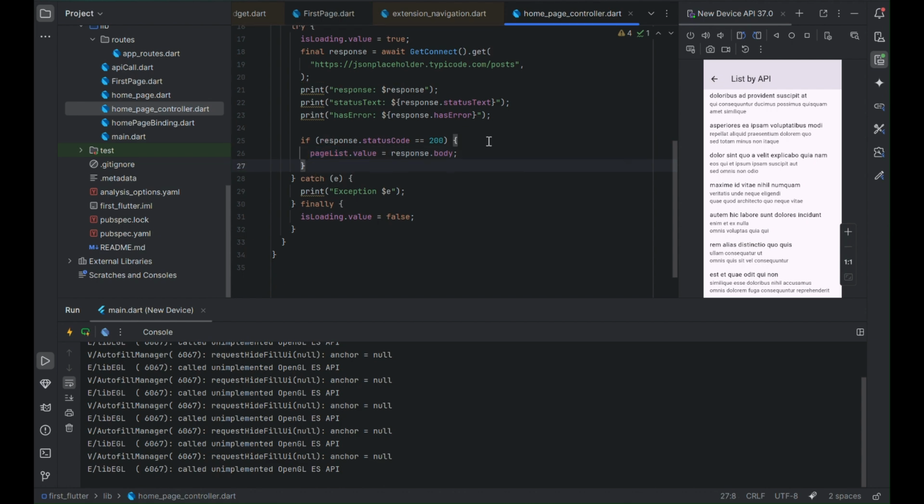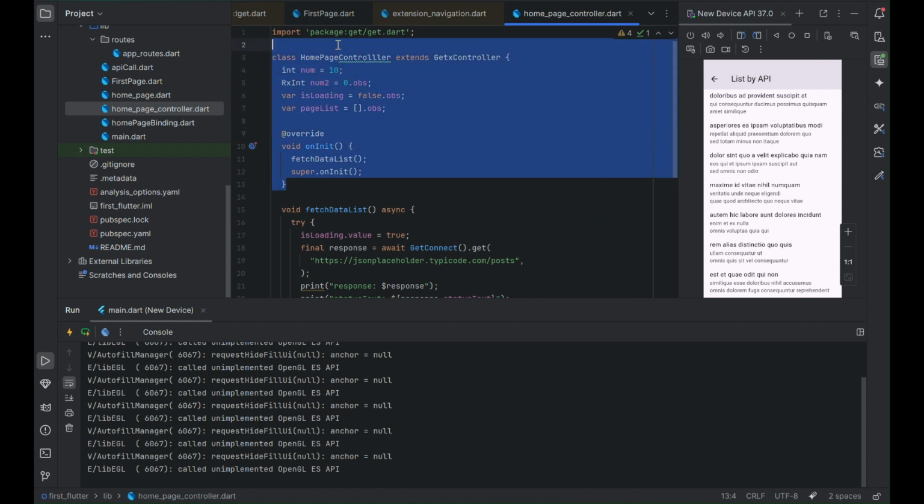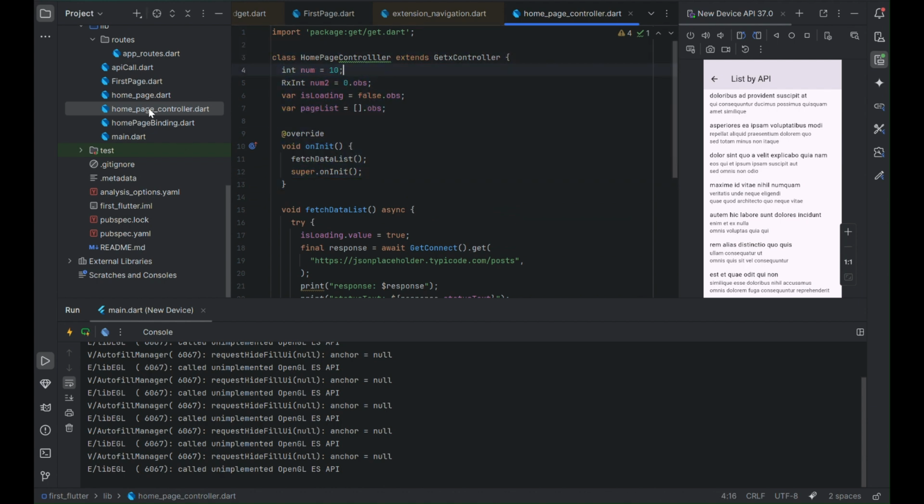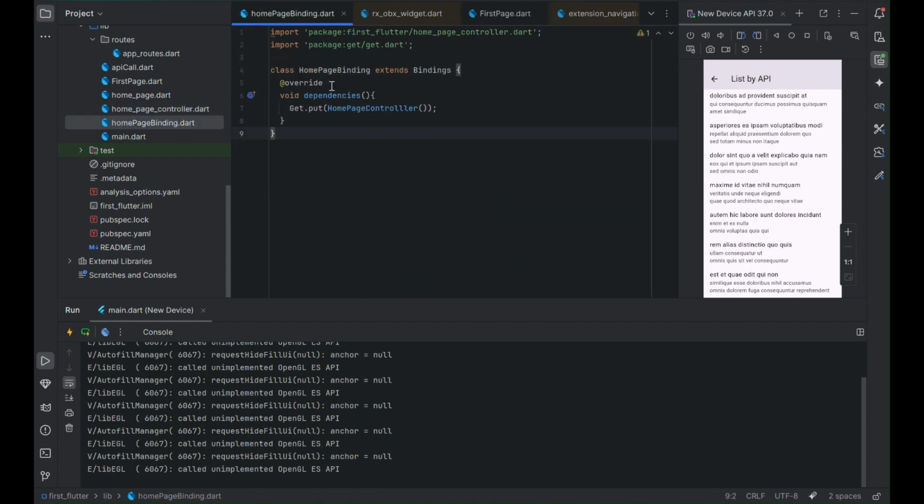Now this whole home page controller is called into the binding type of class. This binding class is very useful because with the help of this binding class, the home page controller is globally accessible. Wherever we are passing, whichever page we are going to, that will be called.